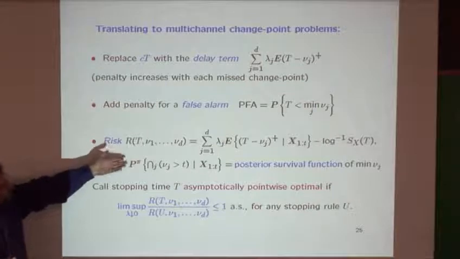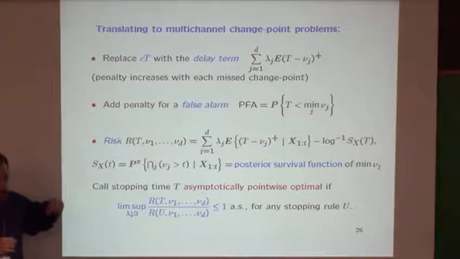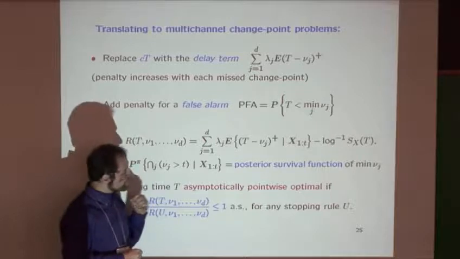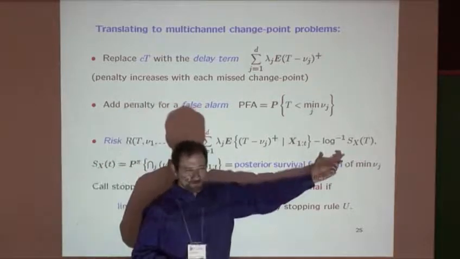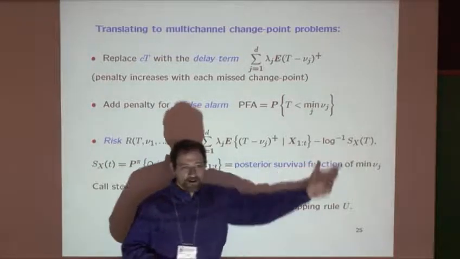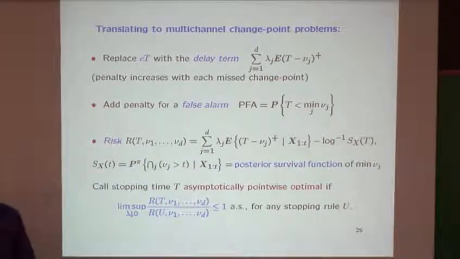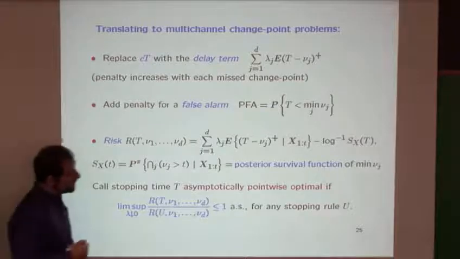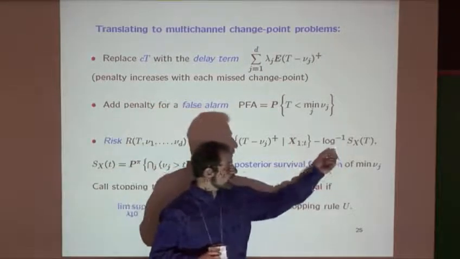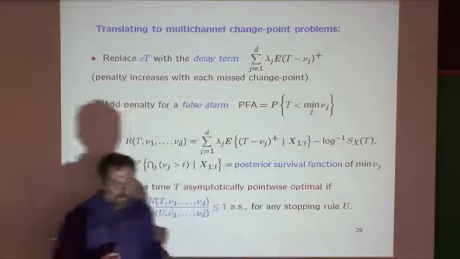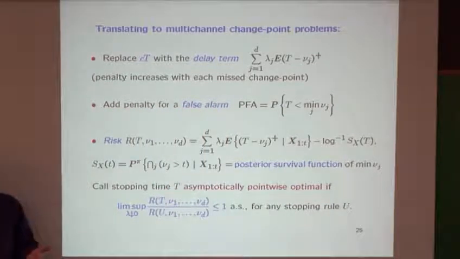Then the risk balances this delay term with the probability of false alarm, where the risk is typically expected loss. I couldn't get the proof with either Shiryaev's or Ritov's risk, which are expected losses. The proof works with, for example, this function. It's also an increasing function of the probability of false alarm, so you will be penalized for false alarms. Well, the proof worked for it. I'm kind of satisfied with this loss function for the following reason.